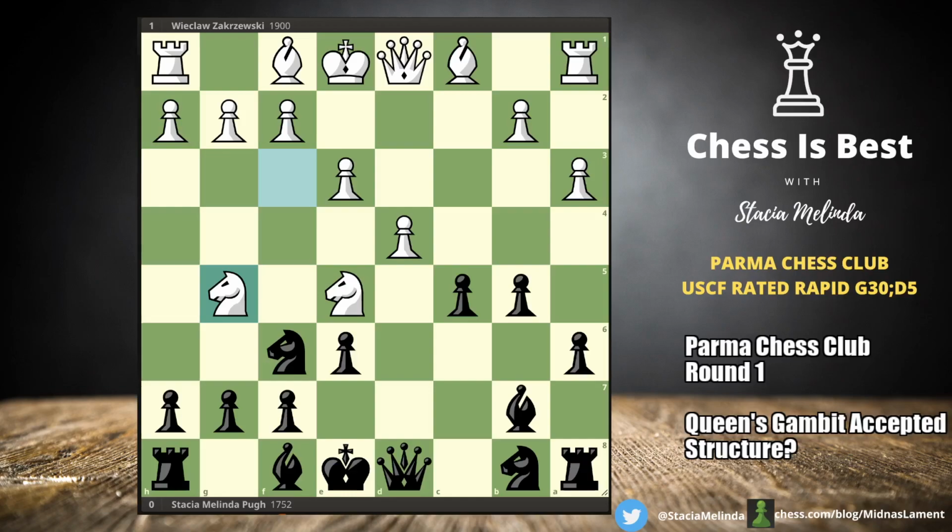I don't know what I'm supposed to do here. At this point, I'm like, oh God, I blundered this. So I came up with some crazy idea to go here. And on bishop d2, I thought, ooh, b4, he can't take because I could take the rook. It's pinned. But actually, when the bishop goes to d2, the queen protects the rook. So that was wrong. So yeah, I just really messed this up big time.